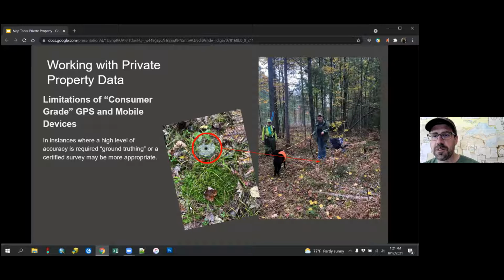You can see the trail's right there. You can see the blue blazes on the tree. The trail is right at this property line. So that was a situation where they needed to work with the land manager, which is the DNR, where they're standing, and make sure they've got some sort of objective indication of where this property line is.